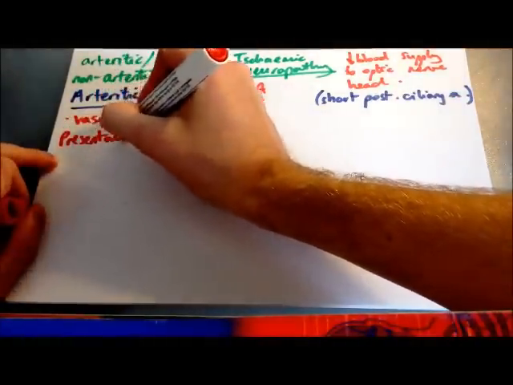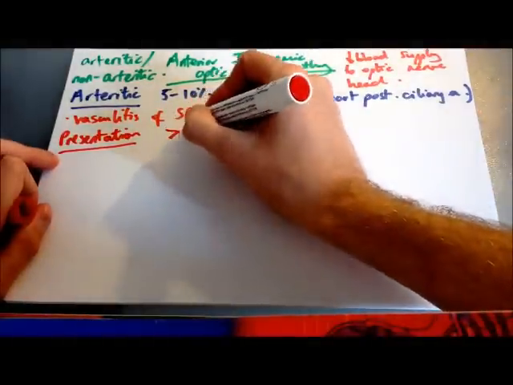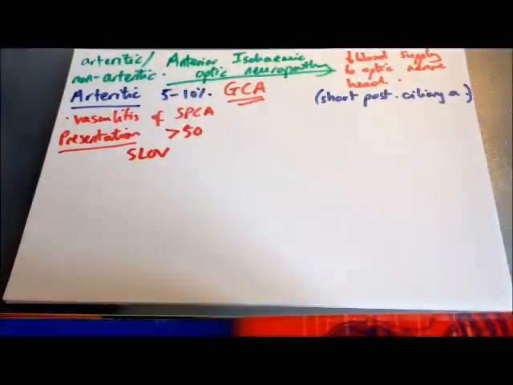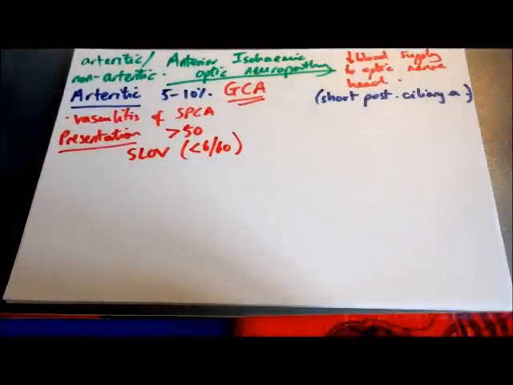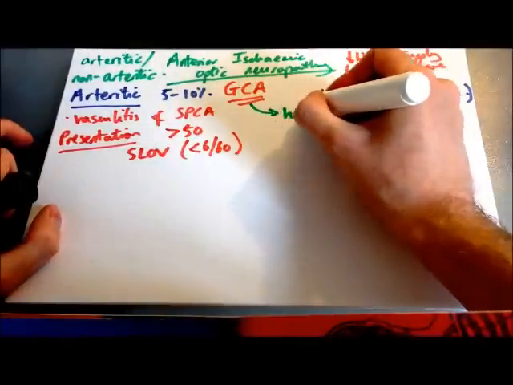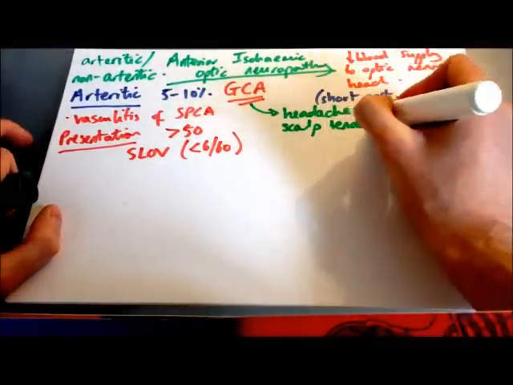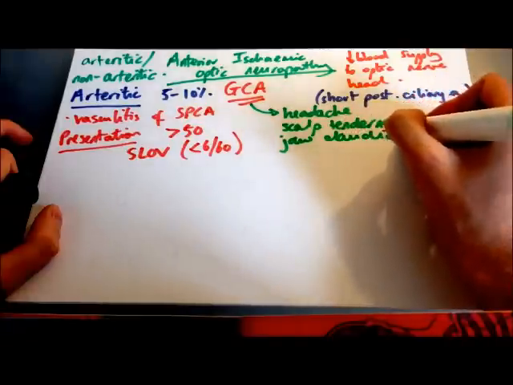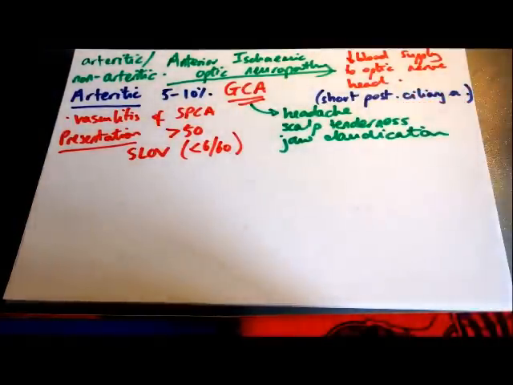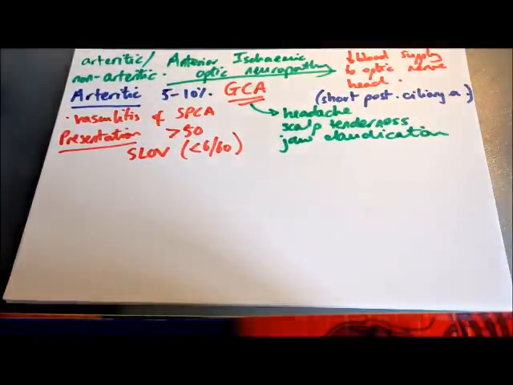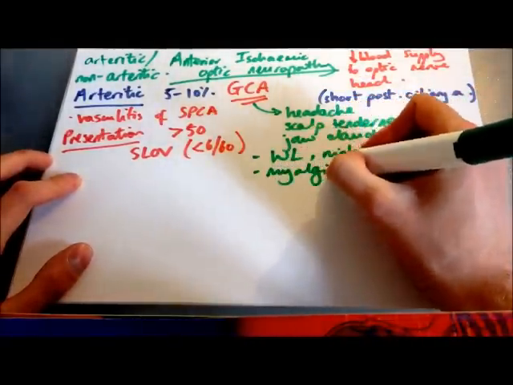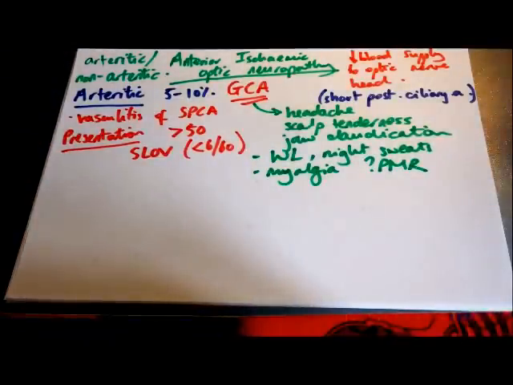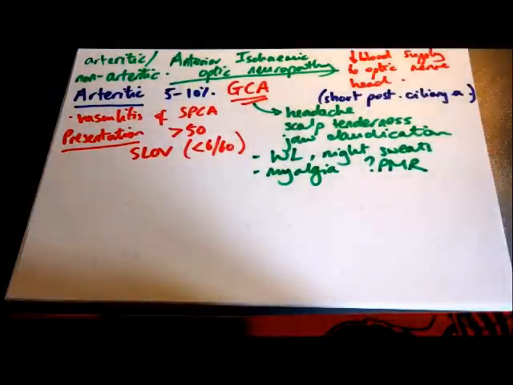In terms of its presentation, it usually occurs in those over 50 and presents with sudden loss of visual acuity. In 76% of people — the majority — this is less than 6/60, so it's really severe visual loss. It's associated with GCA, so you also get the symptoms of that: headache, scalp tenderness when brushing your hair, and jaw claudication — pain in the jaw after chewing, which is the classic presentation. Other systemic symptoms include weight loss, night sweats, and myalgia — including polymyalgia rheumatica, which is associated with giant cell arteritis — causing stiffness in the shoulders and hips.